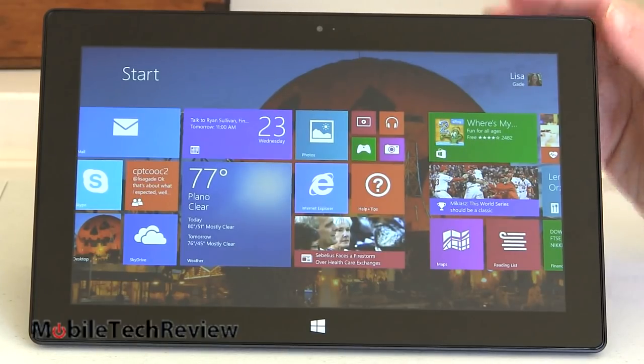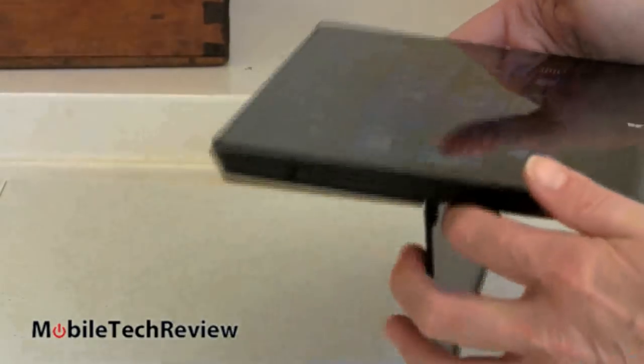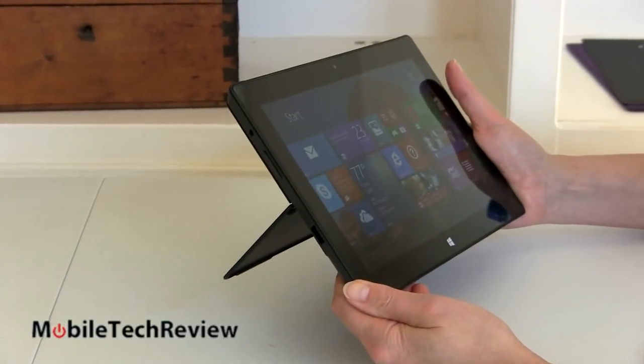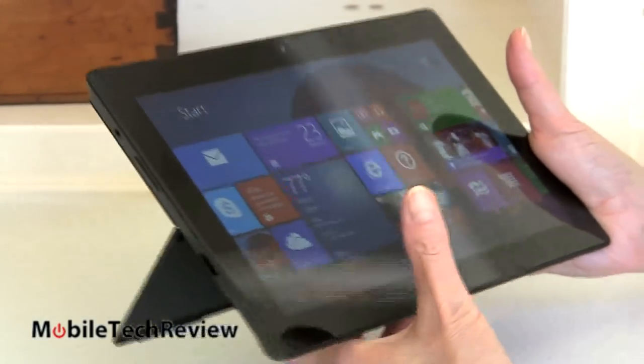It's really a marvel in something that's two pounds and fairly thin with not much room for cooling. It's good, and it doesn't get burning hot. If you're doing something like playing Civ or running 3D benchmarks, you'll feel some heat on the back, but it's not going to burn your hand — we expect to feel some heat.